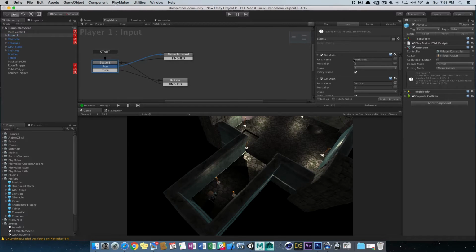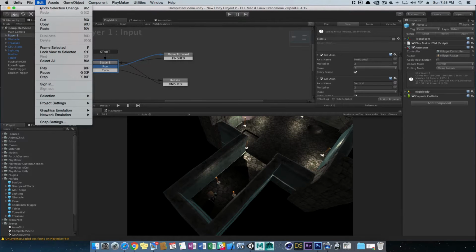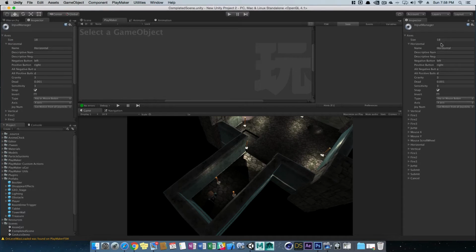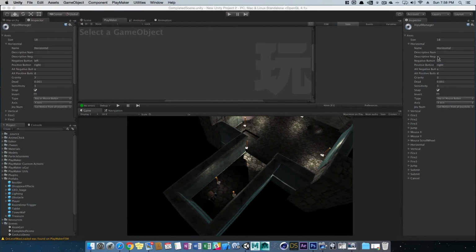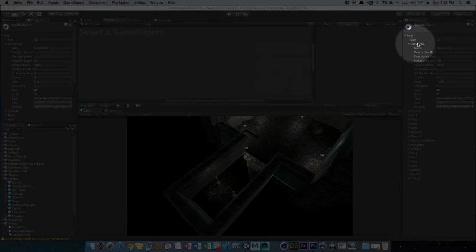We can see that this was defined horizontal and vertical, and I'll open up the settings again, and it's defined by the left key, the right key. So this is the negative button. Let me open up my mouse pose. The horizontal axis, and here's the name, and you can change the name if you so desire. Just press 222 and you'll see that it does change here.